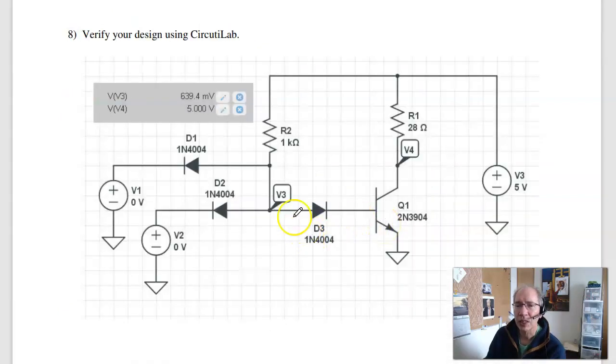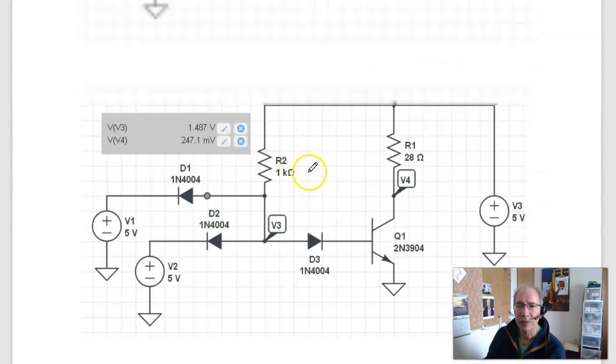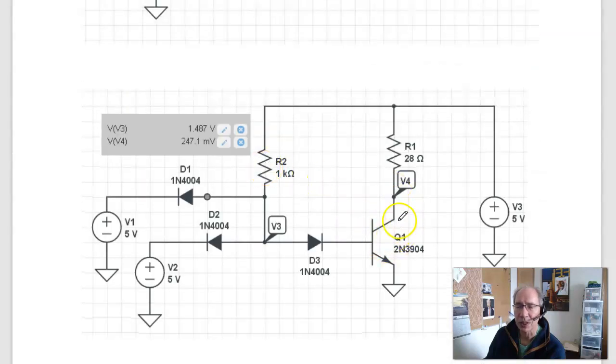In Circuit Lab, I can test that. Again, this is the part that I care about. When both inputs are 0, I get the transistors off. When both inputs are 5 volts, the transistor turns on, and current flows through the speaker. That's supposed to be the speaker. It's actually an 8 ohm speaker, with a 20 ohm resistor added to limit the current. And I want to limit the current to about 200 milliamps because that's all a 3904 can take.